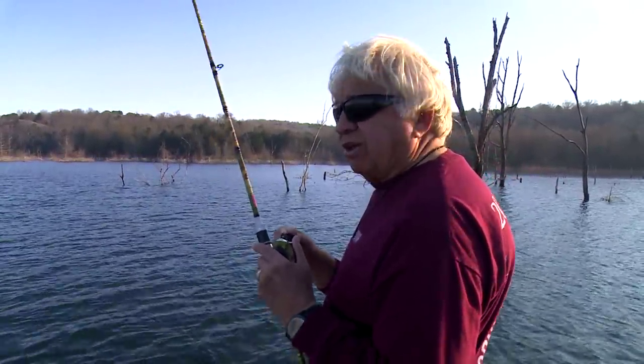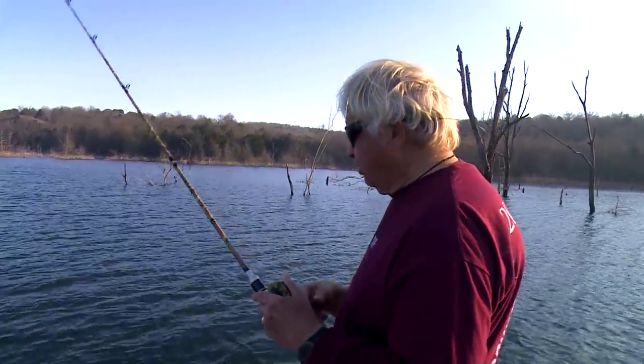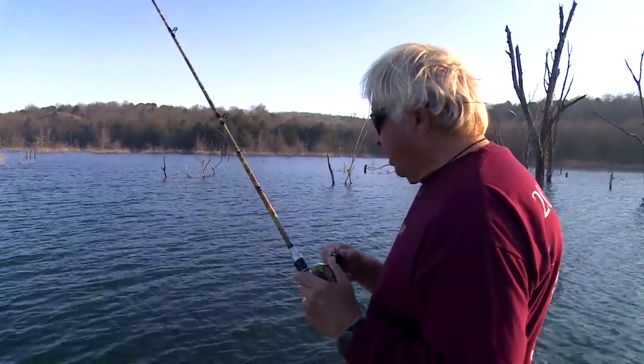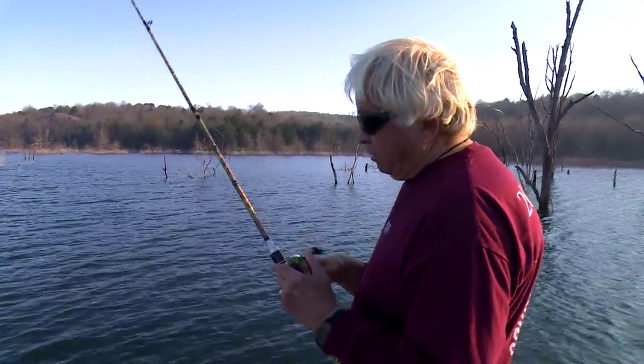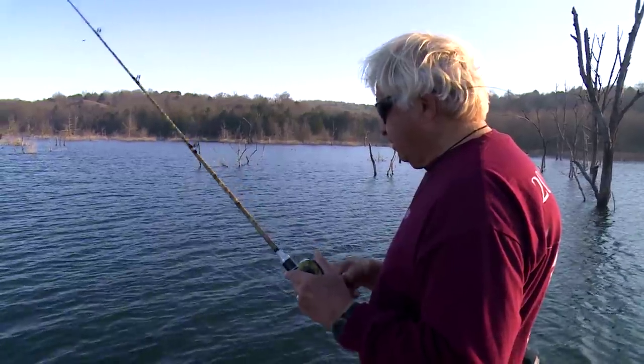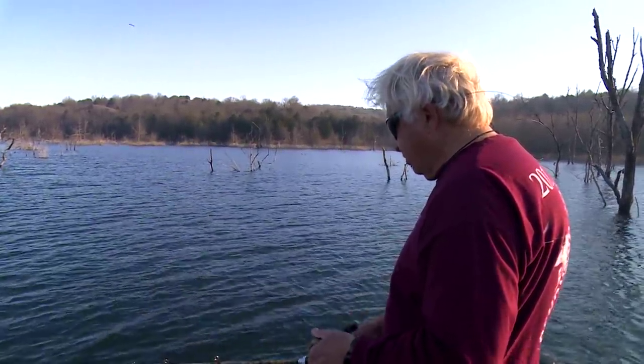I'm not necessarily in the cold water with a jig looking for fish that are going to go into spawn or staging in any way. I'm going to look for fish that are there and maybe they've been there a while. I can go back a week or 10 days and those fish will still be in those areas. That's the kind of areas I'm looking for.